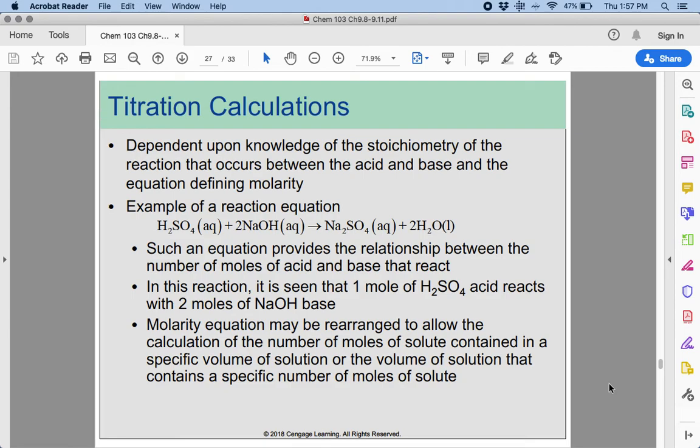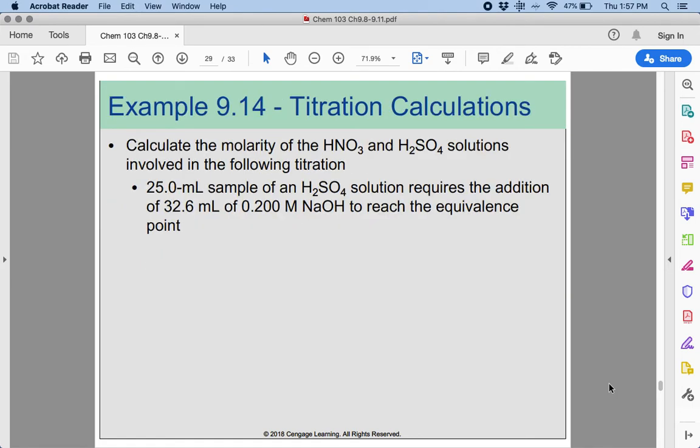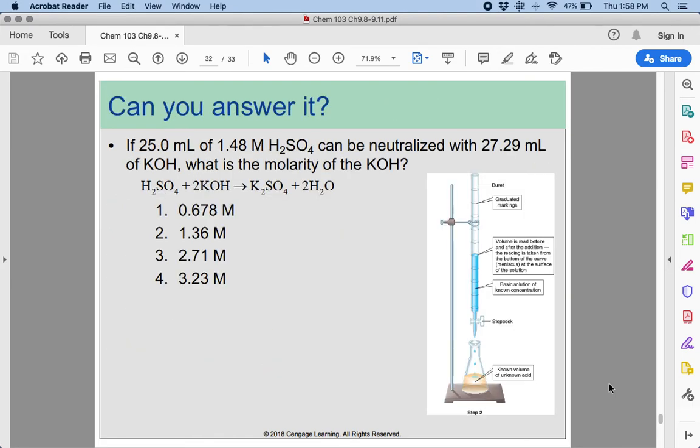I'm going to skip the titrations calculation section for now. Please be aware that these slides are up, and that when we do get to our titrations lab, this will be a useful resource for you. This is the end of our third section. Like I said, the titrations portion of this will hopefully be done as part of a lab, so you'll be able to utilize these resources later on.